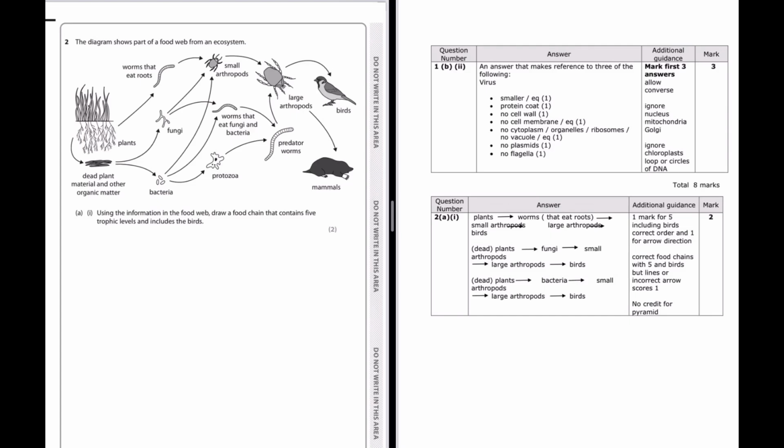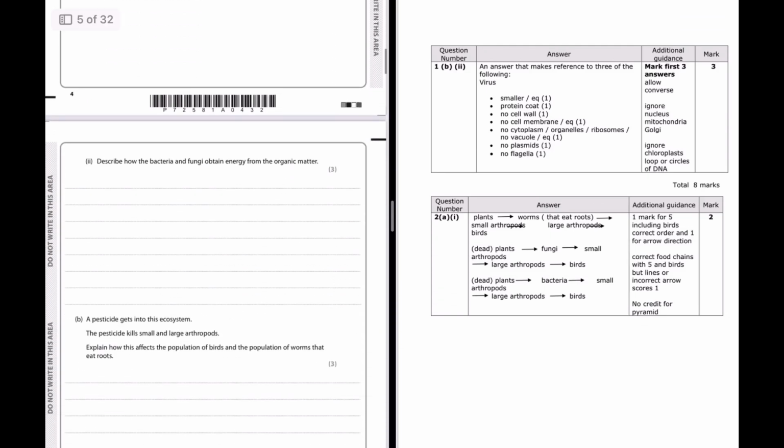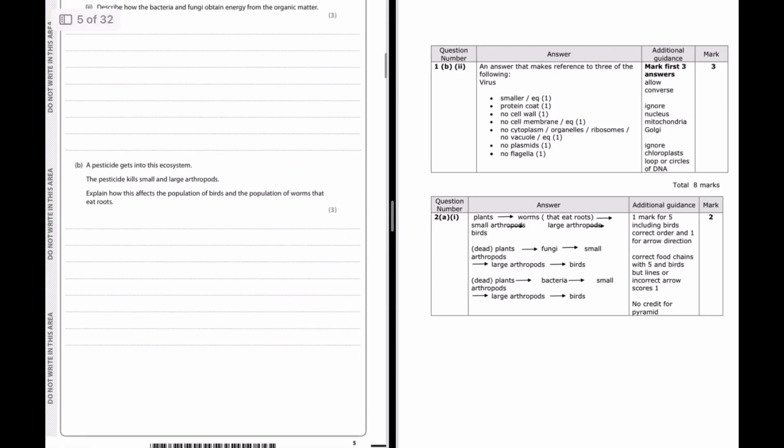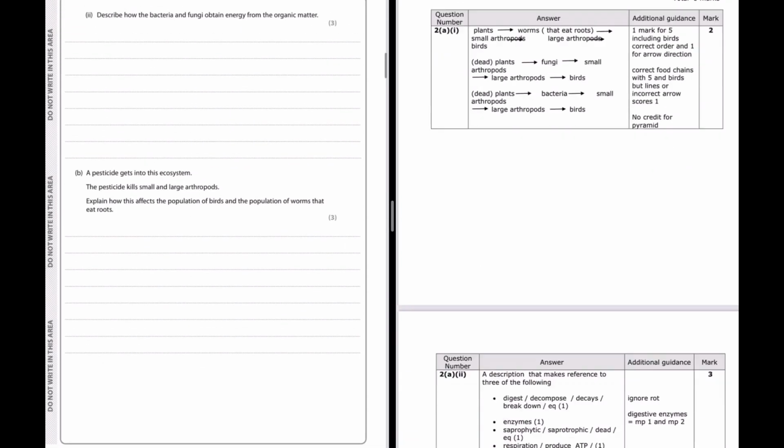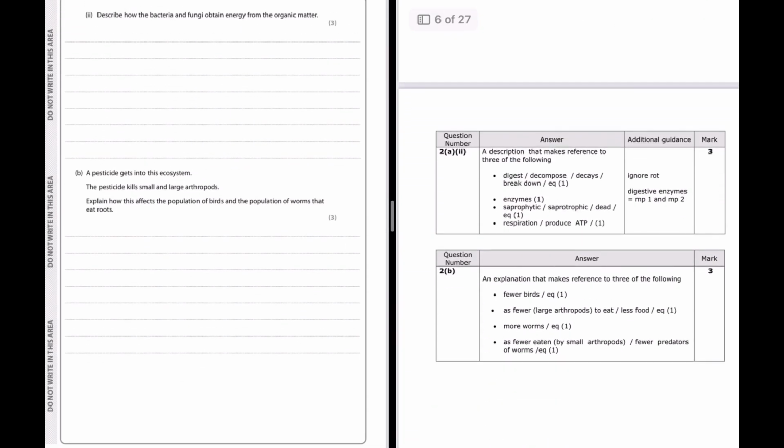Exactly, a one-way street. There was this example in the report about what happens if the number of arthropods decreases. Fewer arthropods would mean less food for the birds that eat them. So their population would likely go down. But the worms who are preyed on by arthropods would probably see their population increase because there's fewer predators around. So it's all about cause and effect. One change can just ripple through a whole ecosystem. Yeah, it's all connected.